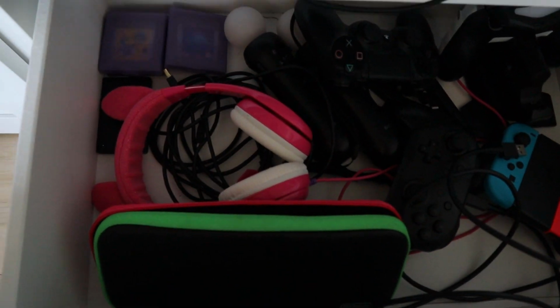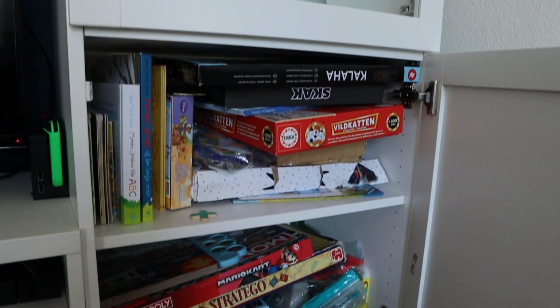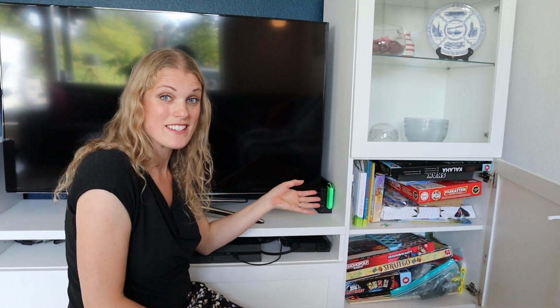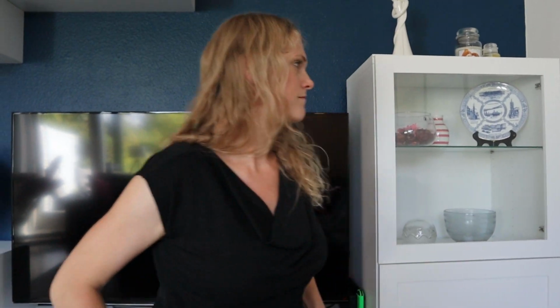All the fun stuff for the kids. Video game stuff. And over here, we have the kids' board games. Alright, kids' board games, more board games and some books. Also maintained by the kids. It's not as organized as I would like it, but they know where things are and it stays in here and there's space for it. That's kind of what we try to do, is to not over-organize, especially when you have kids and they're not going to keep it organized to the level that we would otherwise.